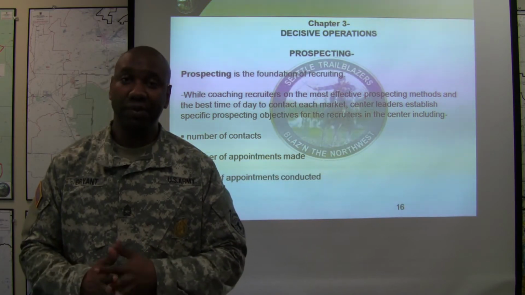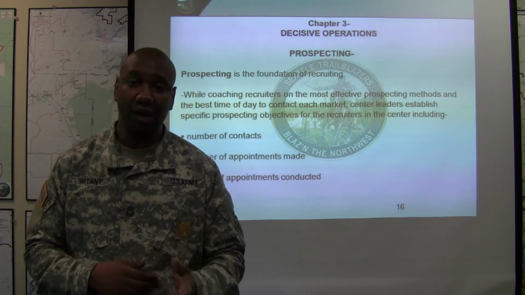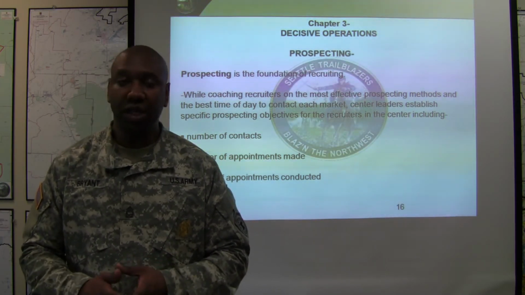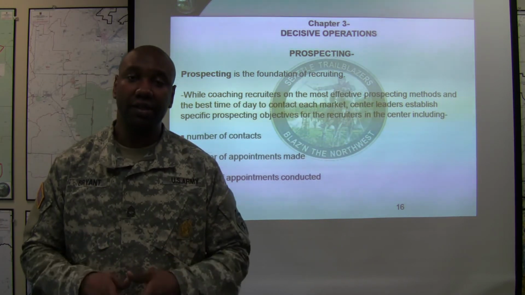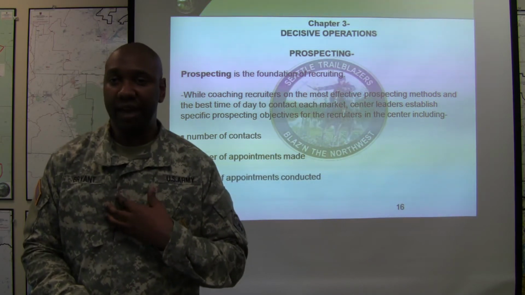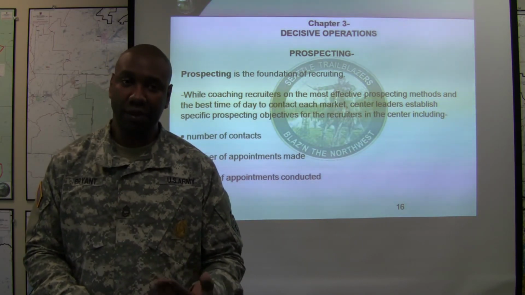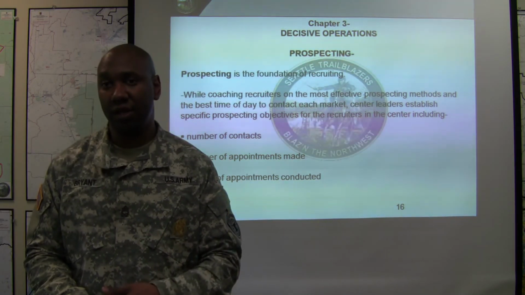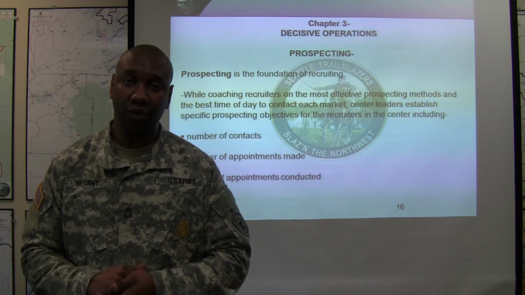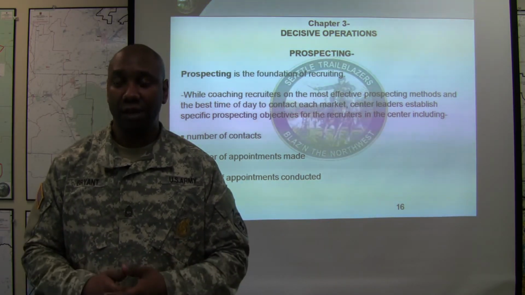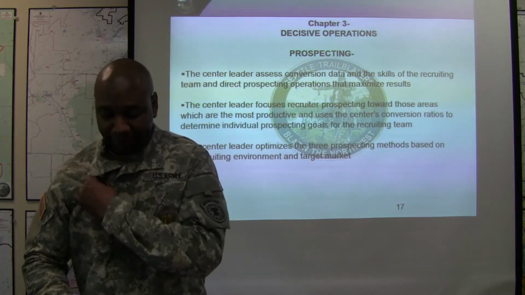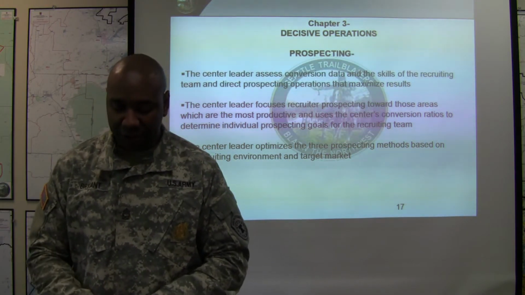I know different people use different goals. Some people go 5, 3, and 1 with 5 makes, 3 conducts, 1 test. But really, what you should do is, as center leaders, dig into their actual conversion data, because Sergeant Bryant may not need to make 5 appointments per week to conduct 3, test 1. So you may not be goaling me right. So you got to make sure that you look at each individual recruiter's conversion and go from there. So that's the point I was just making.